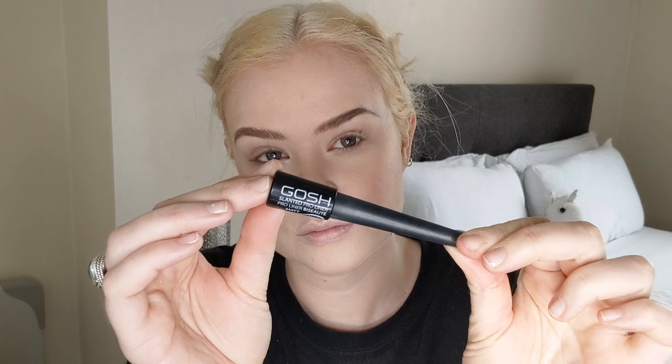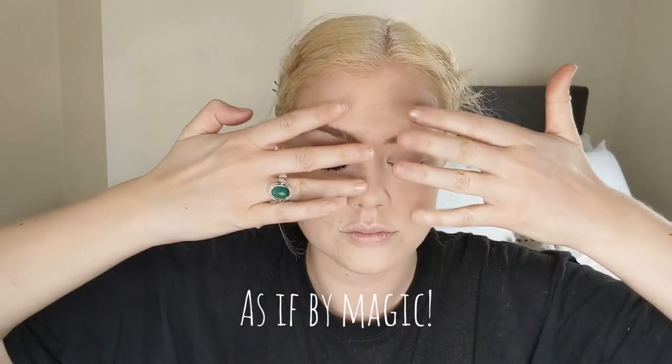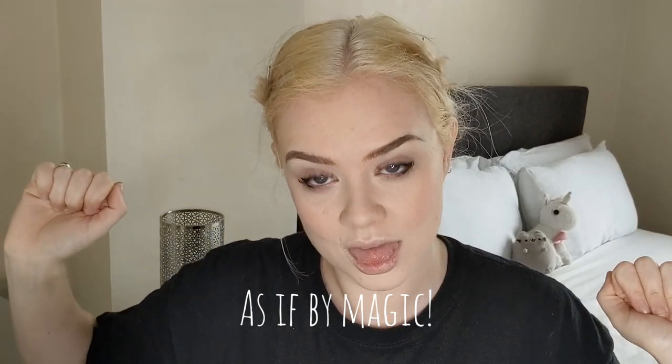Once I'm happy with the fill of my eyebrows, I go in with my brow gel and set them in place. I am brushing them upwards again, just because I like to feel as though Lara has fairly natural eyebrows. For me, if you're adventuring in the wild, you've probably not had much time to do your eyebrows. I personally prefer to have my Lara looking a bit more glam. I will always put a bit of eyeliner on so that my eyes really pop, especially in photos. And then mascara time.